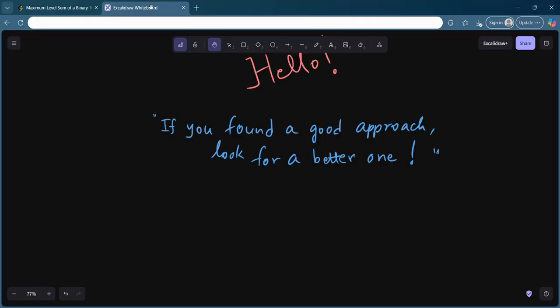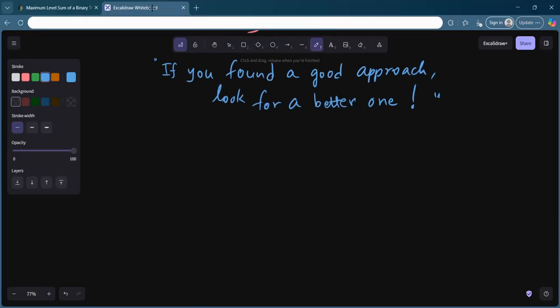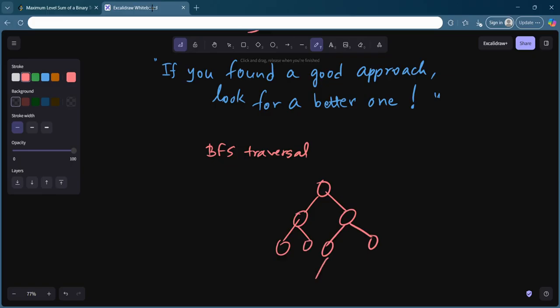So the only thing which you need to know is how to do level order traversal, and that is nothing but a simple BFS traversal. I hope you would know that. If you do not know, you can watch a video on BFS traversal. So you use a queue in such a kind of traversal, and let's say this is your tree. How will you find the level order sum? You need to find this: level 1 sum, level 2 sum, level 3 sum, and so on. You need to find all the level sums, and whichever is maximum, you can keep updating your maximum variable as well as a level answer variable where you store the level.